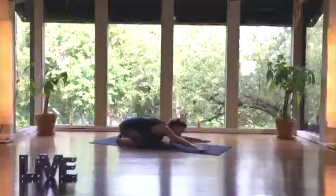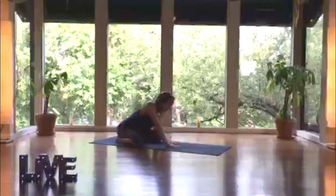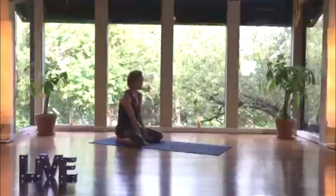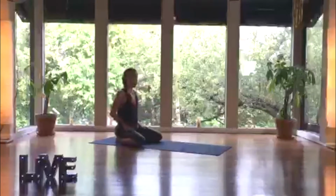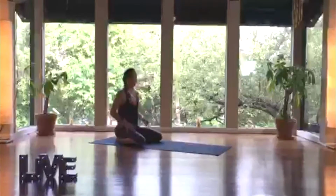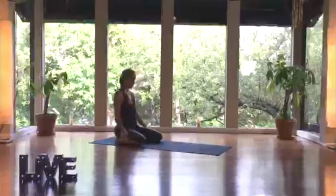And then on your next inhale, walking the hands back to center, slowly walking the hands back in towards the body so you can sit up on your heels. Taking a comfortable position here. If kneeling is fine for you, if not, you can sit on a blanket, block, bolster, or have your legs out in front of you.